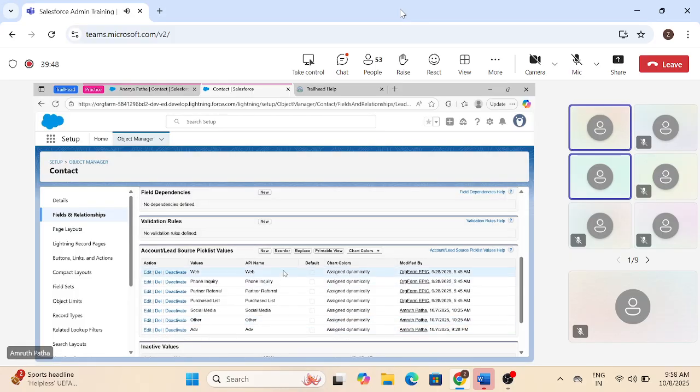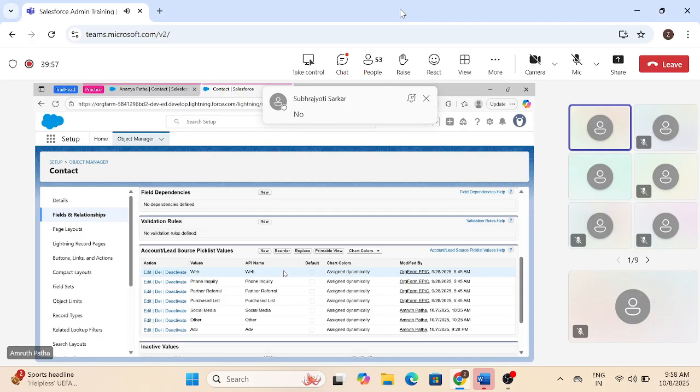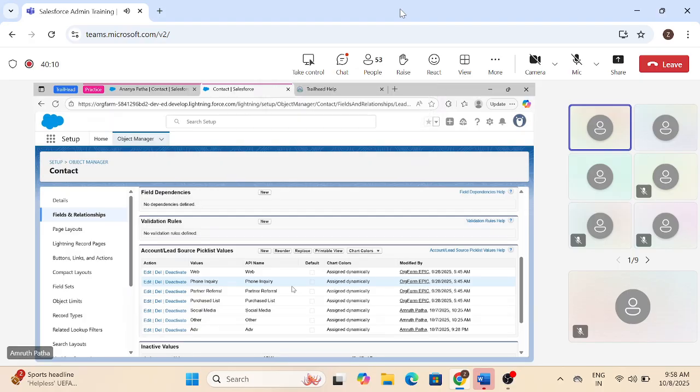Hold on, let me ask one question. This ADV will work for the client? Yes or no? Option shown as ADV will work or not? No. What was the client's requirement highlighted? Advertisement. So change it. You will add it, you will test it, it will work, but when it goes to UAT, it will not be accepted. Why? Because the client mentioned they need an advertisement option clearly.